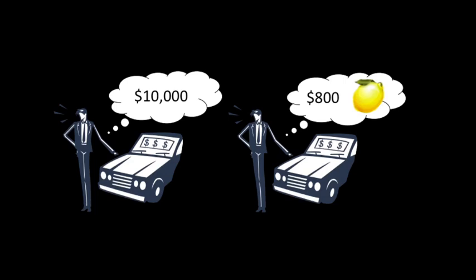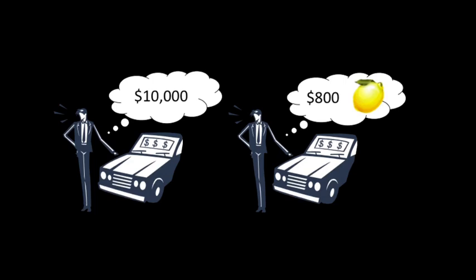Well, if I'm shopping around for used cars and I see two used cars that look the same, and one is being sold for $800 and one is being sold for $10,000, well, if they look identical to me, and the make and the model and the year and the color and the upholstery and everything on the outside looks exactly the same, then what am I going to do? I'm going to buy the car that's cheaper, because in that case, it seems like I'm getting a deal.